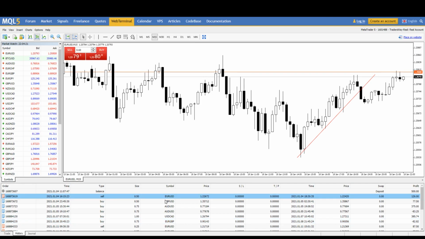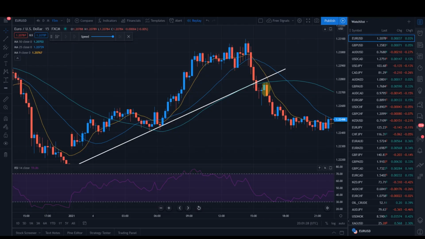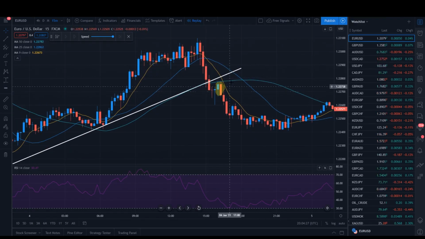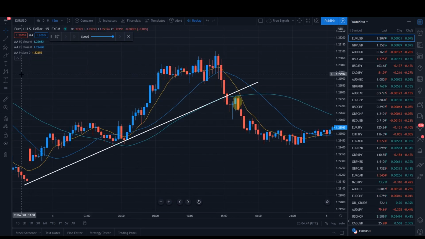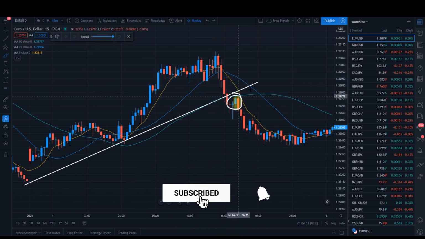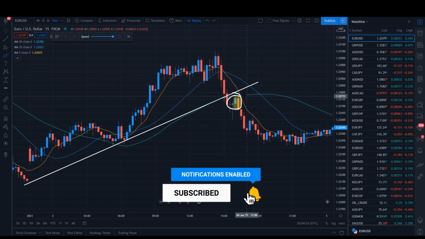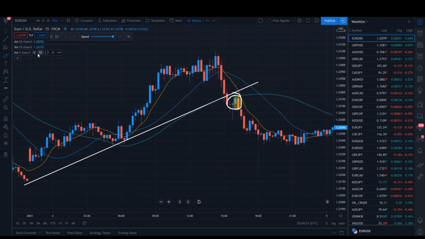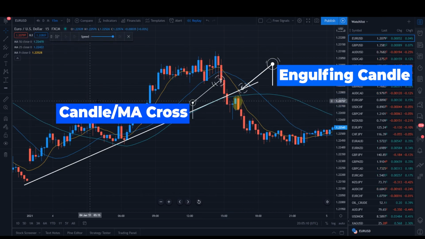Right, so we're just going to do it very quickly. This is the EUR/USD currency pair, 0.5 lot size. I believe I marked this level, and this is where we entered. If we have a look at it closely, as you can see, there's a bearish engulfing candle, and the moving averages over here have all been crossed: the 9, 25 and 50. Usually I don't use the 9, but in this case, when I was scalping, I did. It was very helpful in letting me know when to actually exit trades, and I'll talk about that in just a second. But as you can see, bearish engulfing candle, this trade has been entered over here.